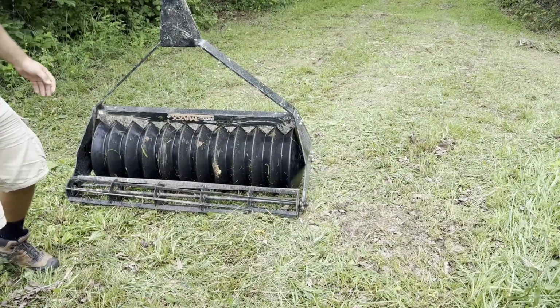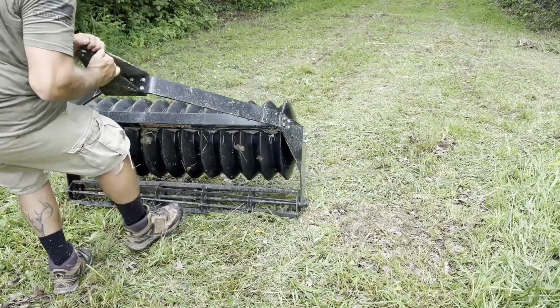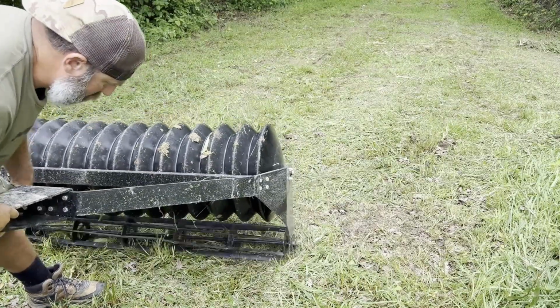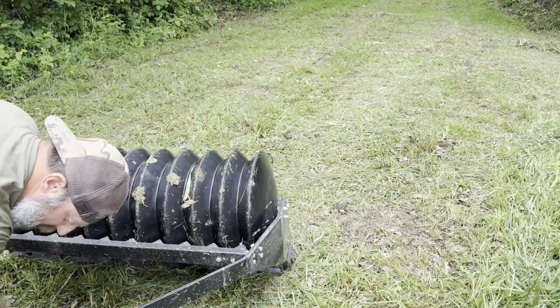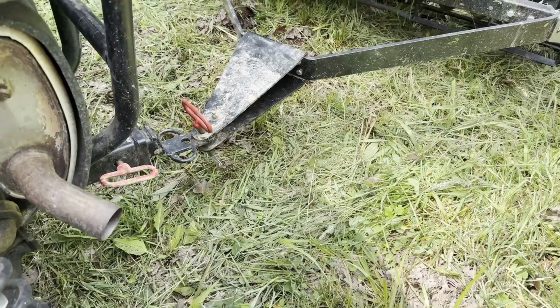So it takes a little bit of muscle to get it over, but it's not too bad. There she goes. You can see right there how it crimps. All right, she's in the crimping mode.